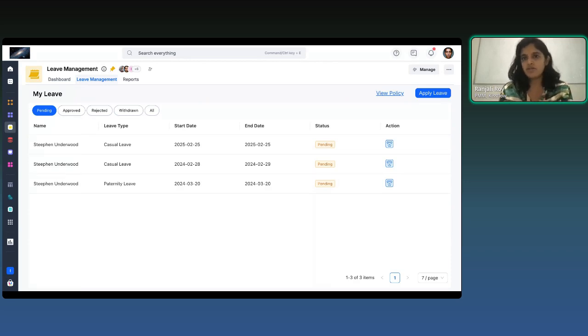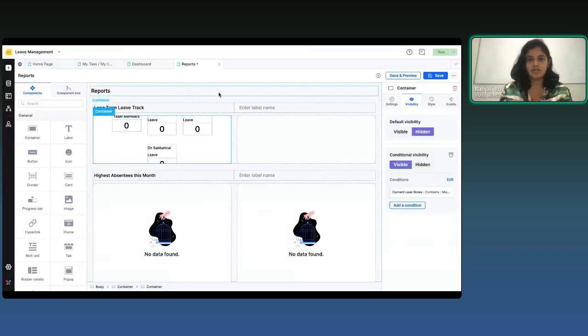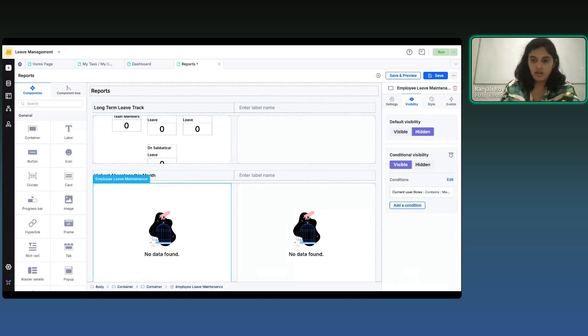So how do you set this up? I'm just going to quickly pull up another tab to show you what that looks like. For any component on any page that you might create, you can set up the conditional visibility. All you have to do is click on this particular component, go to visibility, and then under conditional visibility, you can just add a condition.